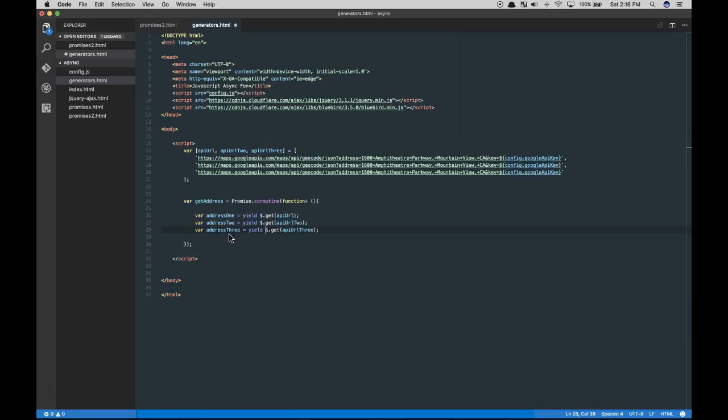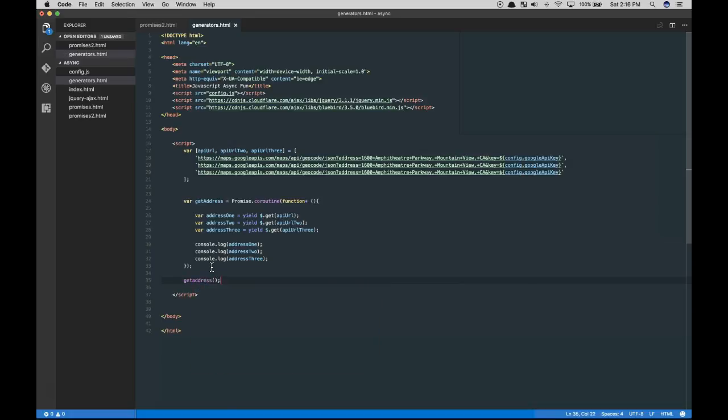So watch this, this is going to be pretty neat. I'm going to console.log address1, console log address2, and console log address3. And then I'm just going to run get address.